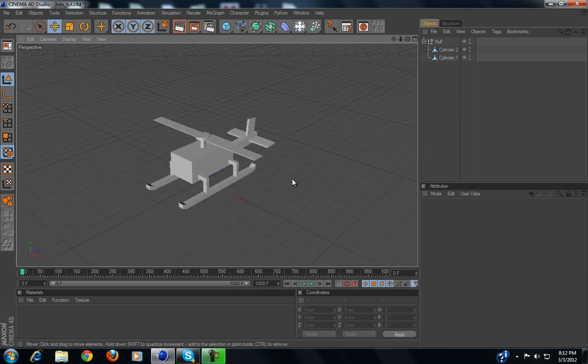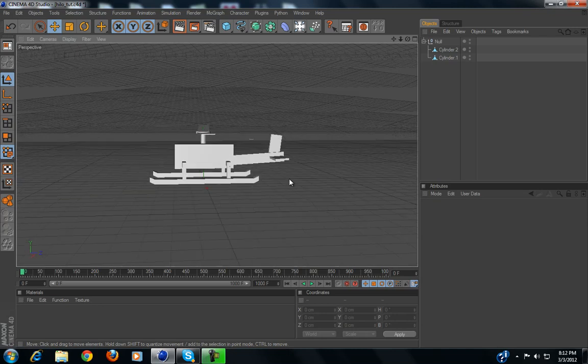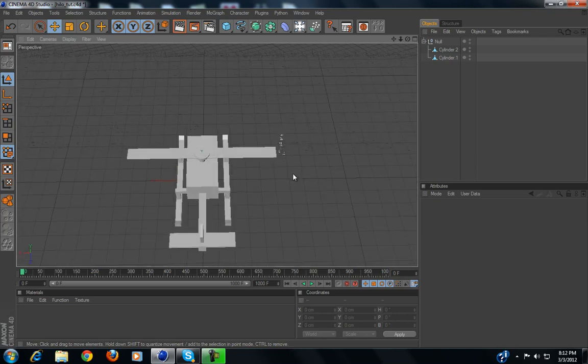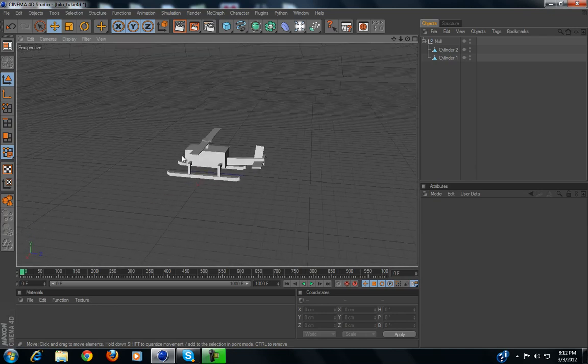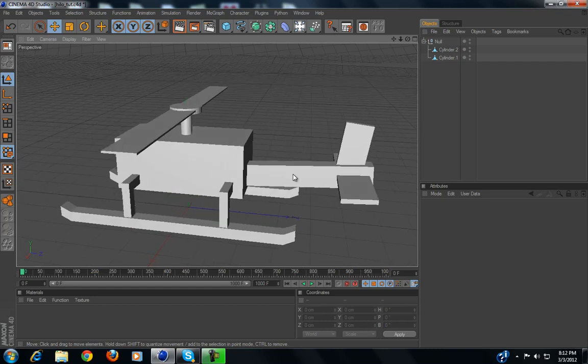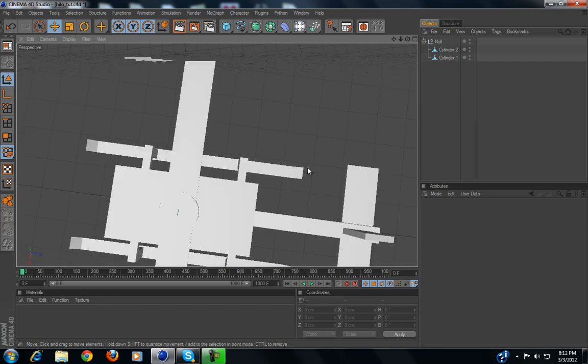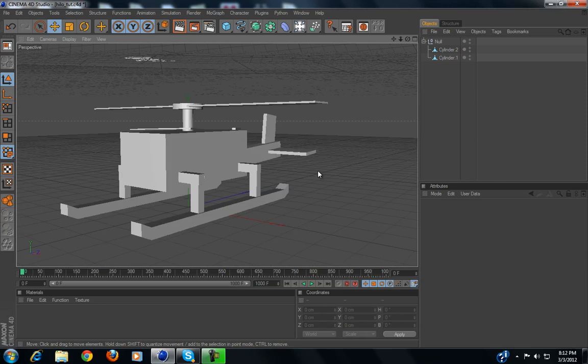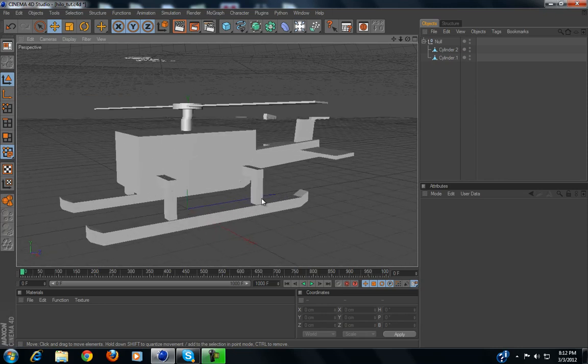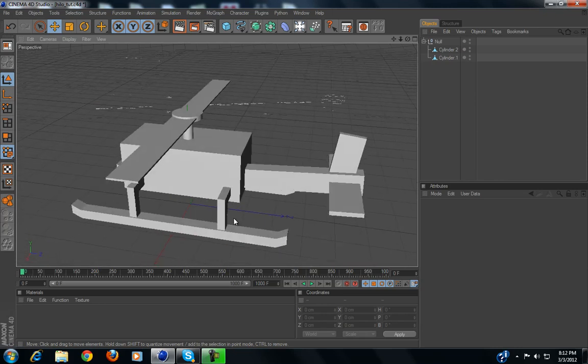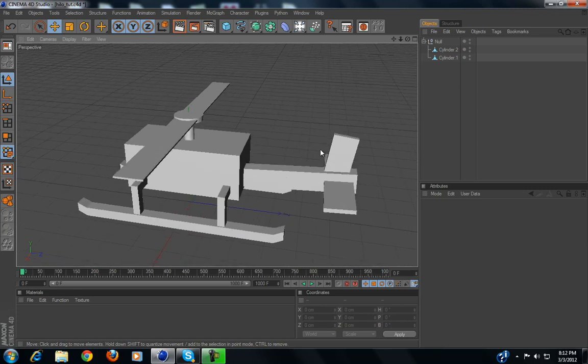move. This is not a complicated helicopter because we don't want a whole mess of polygons in the screen. So this will work just as fine with your fancy dancy helicopter. Now you know what, your actual helicopter will probably have a fan or rotor right here. So let's go make that.